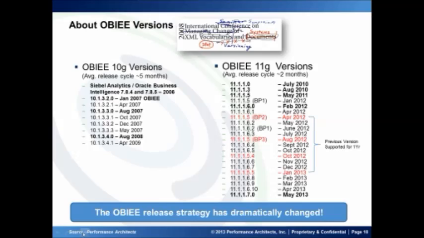Now, don't be confused. There is an 11.1.1.7.1 BI Applications release, BI Apps, out there. It is not the newer version of OBIEE. It's BI Apps. It's different. It's not a new minor release of OBIEE 11.1.1.7. I just want to clear that up because I found that to be confusing with customers that I have who have said, hey, looks like .1 is out already, and I'm like, no, it's not.